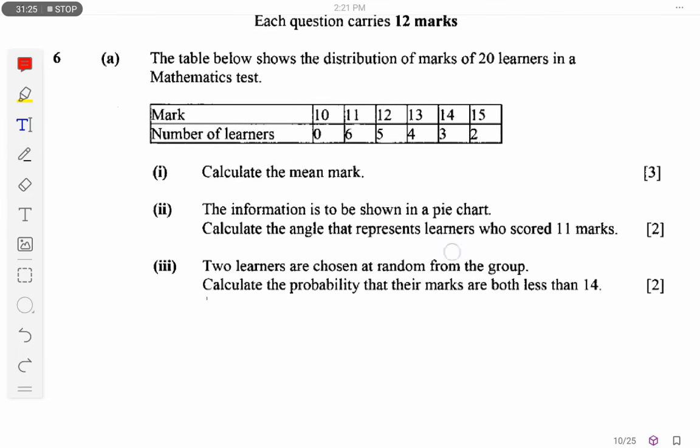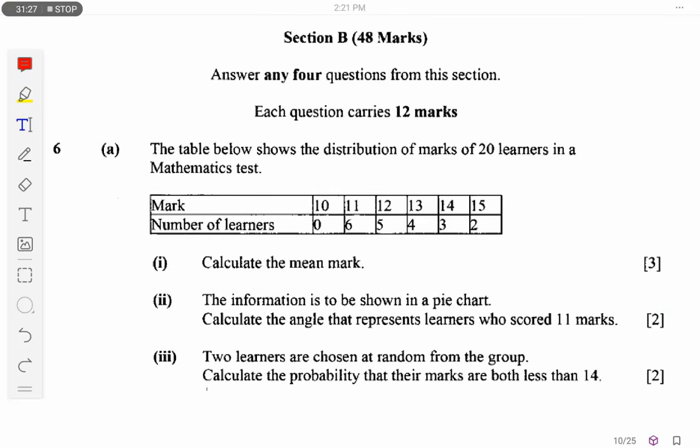Okay, let's move on. Oh, guys, we have our 52 marks already. We are now working for the 48 marks. So in this section, you are asked to answer 4 questions, of which you must try as much as possible to choose the questions that you are able to get at least out of 12 marks, 10 and above. Don't choose the questions that are difficult for you. Okay, I will show you in my next video how to choose questions from this.